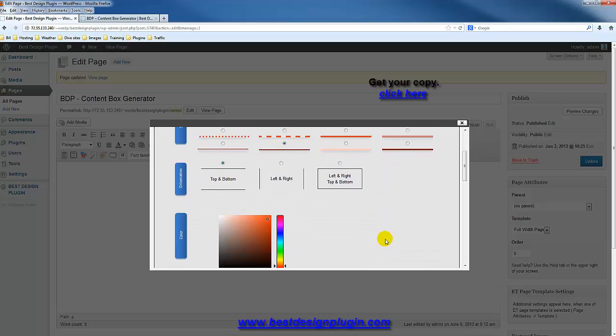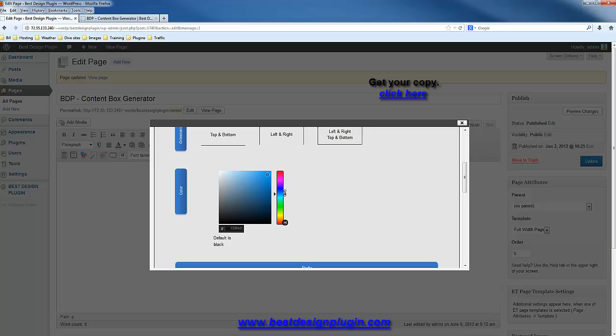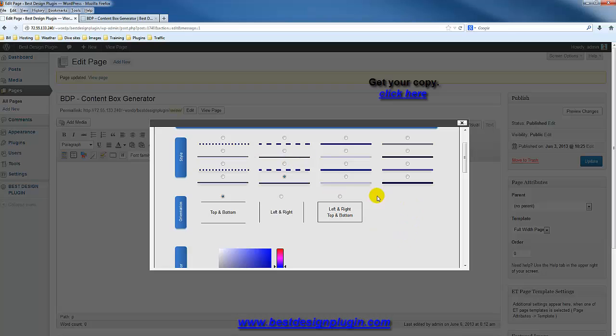Right, so let's go with the dark blue outline, and you can select if you want the borders just to the top and the bottom or to the left and the right, but most people use a border right around the block.